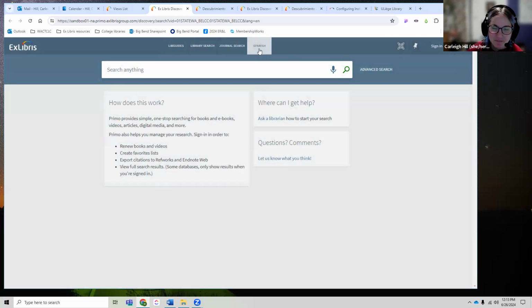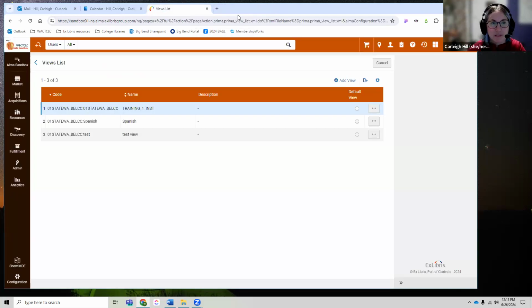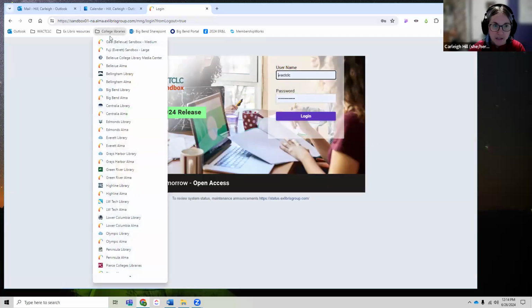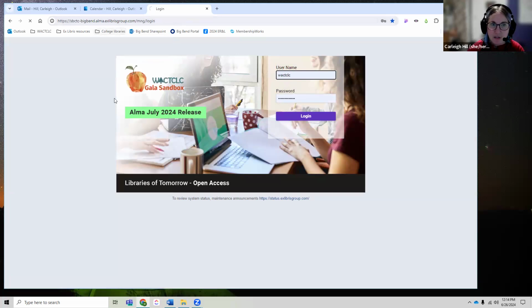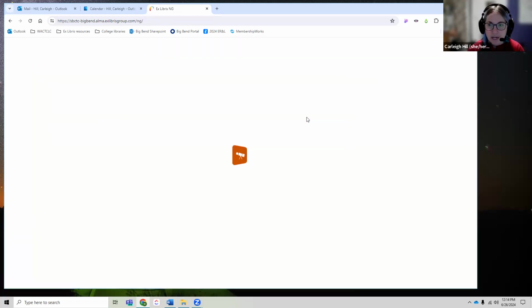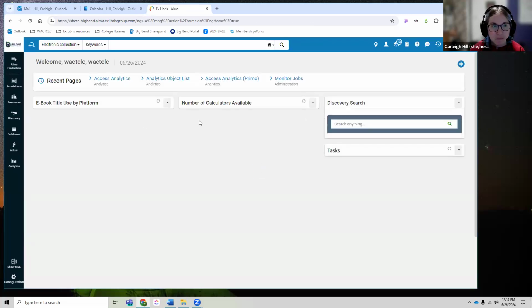And so if you wanted to make it easier to find, you can completely create a different view. And this is something where we can get into actual examples. So Big Bend, because they have Spanish language materials and a Hispanic serving institution collection, Amanda wanted to create a Spanish view that included an extra search profile that wasn't in their standard one.